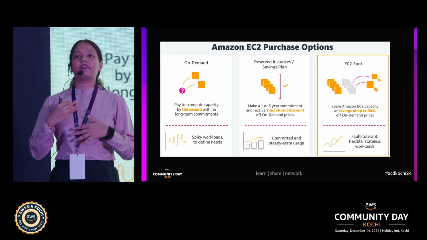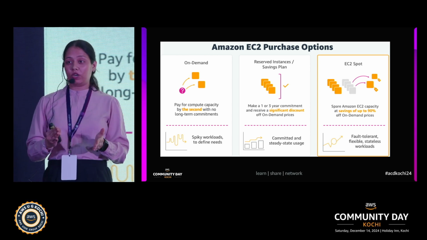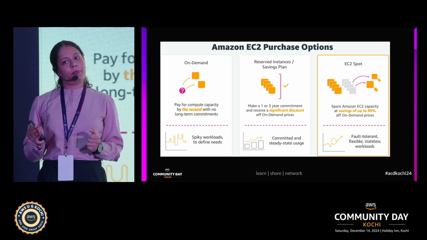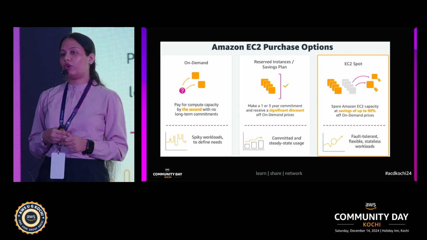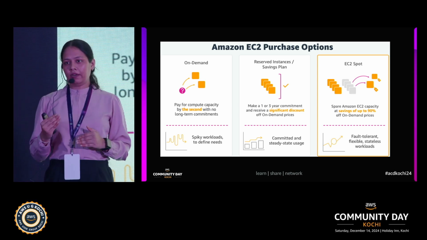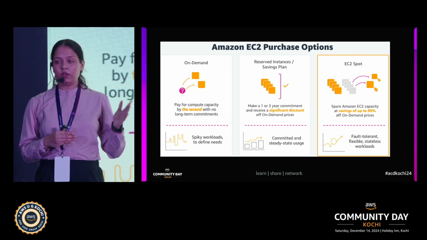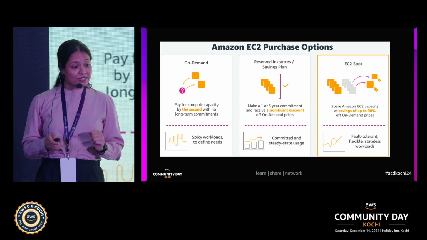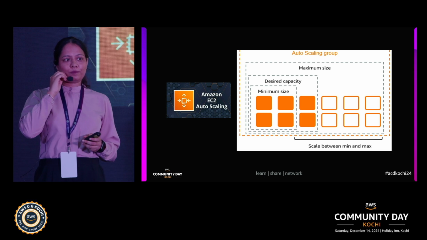We are giving commitment to AWS that we will utilize this server for this particular duration, depending upon how you need it. So accordingly, you will be getting discounted. Then we have spot instance. It will be useful for fault tolerant workloads, and it will give you a warning 2 minutes before it will be gone. So again, a huge discount compared to the on-demand EC2 type. Then we have auto scaling.